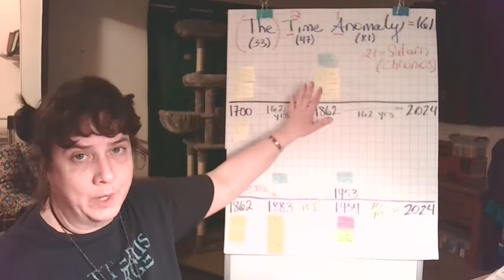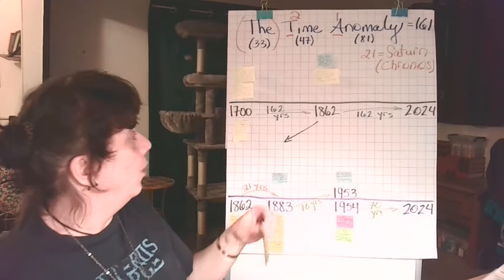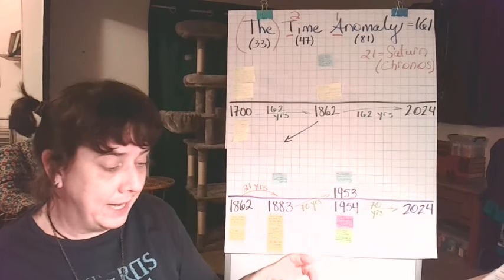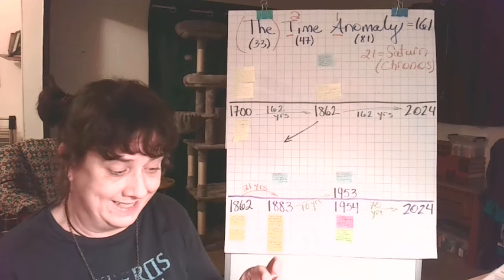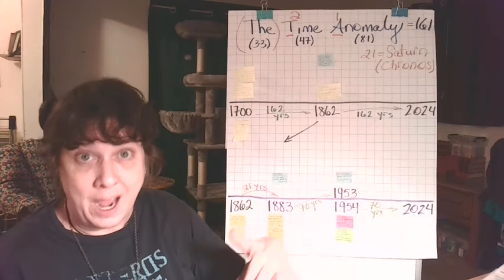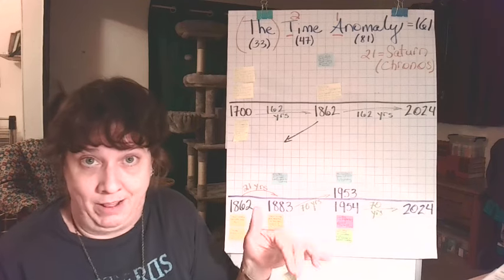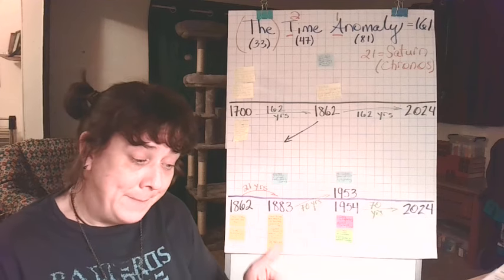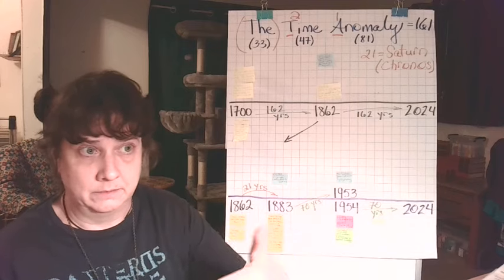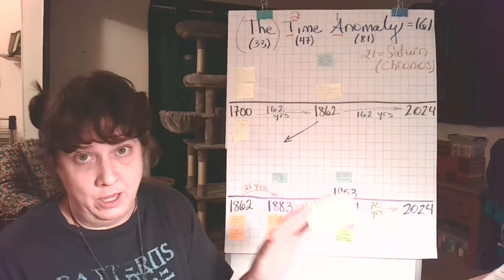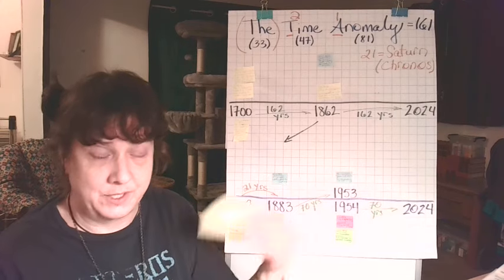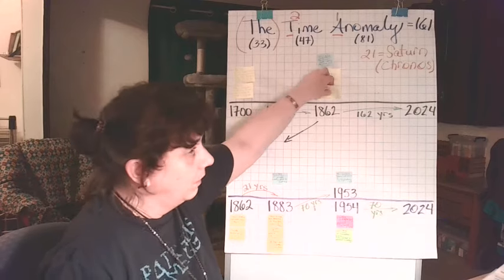What happened in 1862? July 29th, 1862, Confederate spy Bell Boyd was arrested. So there's a BB. There's also a bell. And I've talked about bells ringing, bells stopping, bells cracking. And then of course in the middle of bell there is E-L. So Bell Boyd arrested. Arrested could involve the police, but arrested is also another way to say stopping or slowing down. We have bell arrested, the stopping of the bells, the stopping of time.